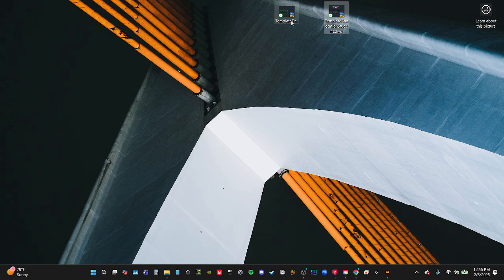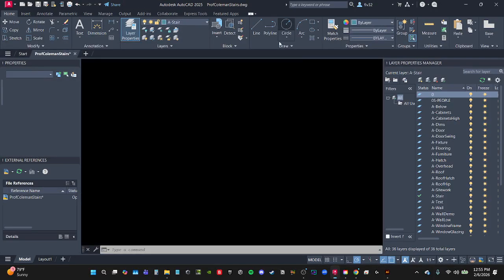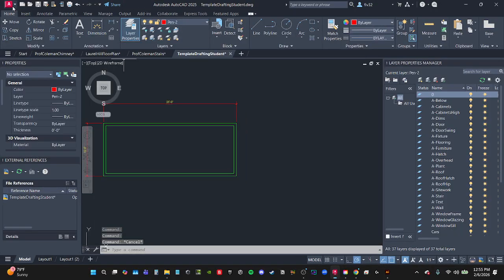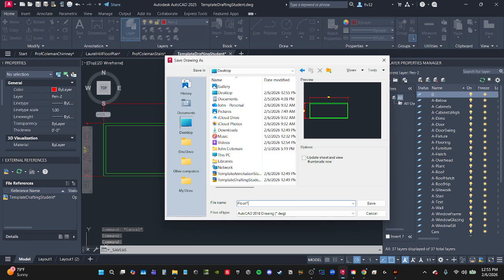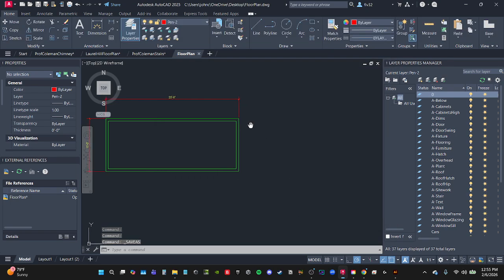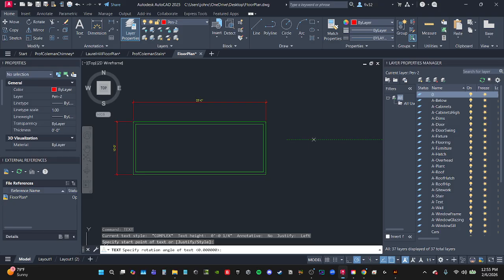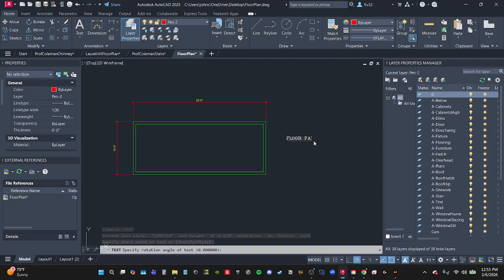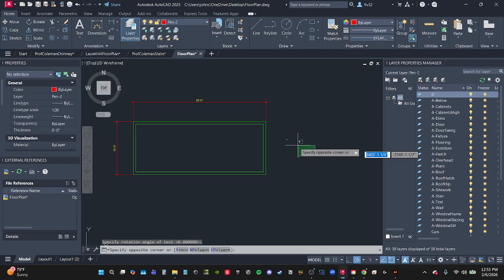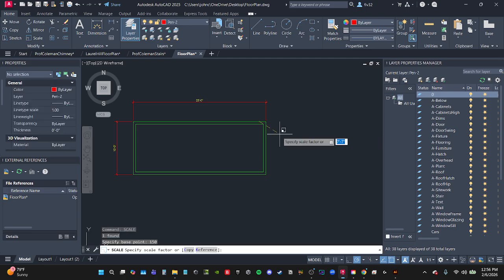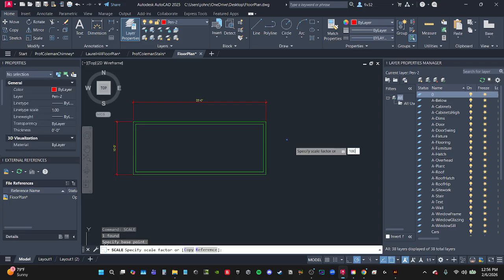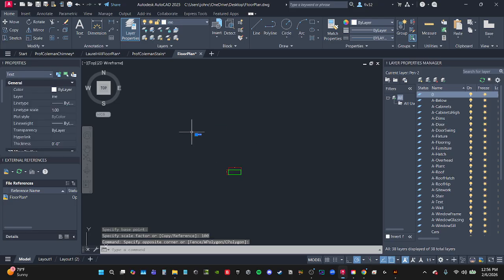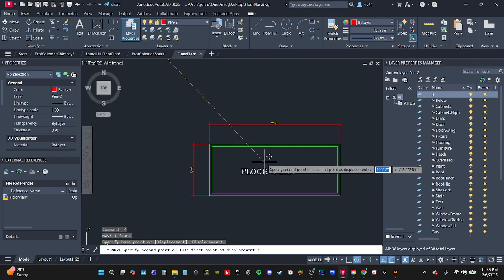We don't need this yet. We need this twice. So watch this. I'll open the template and I'm going to do a save as, and I'll just save it to my desktop and say floor plan. Great. And I can actually make this easier for us to see later and just type in floor plan. Great. It's tiny for some reason, so we'll just do this, and we'll throw it in this box.